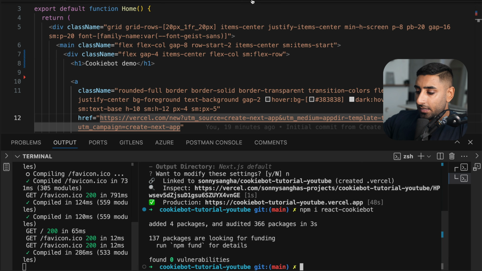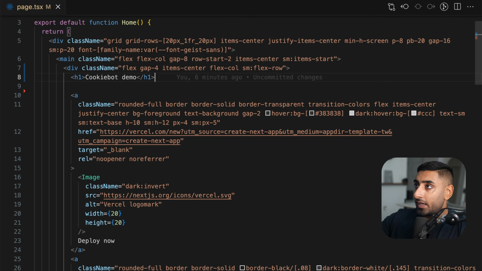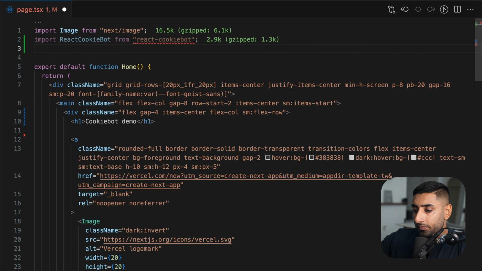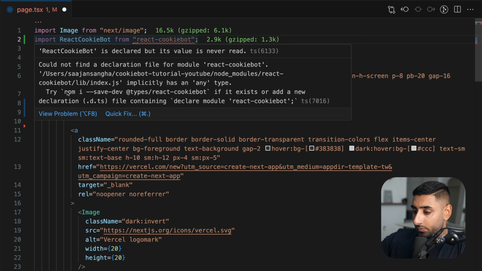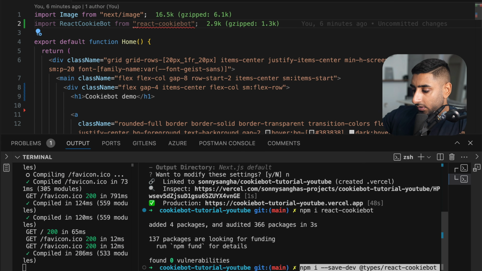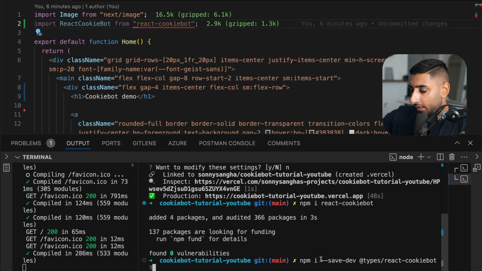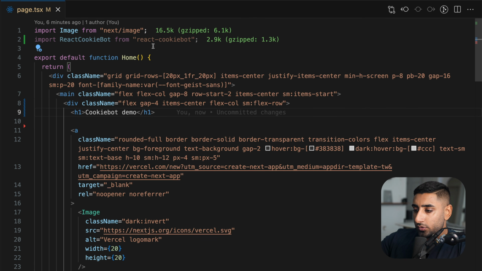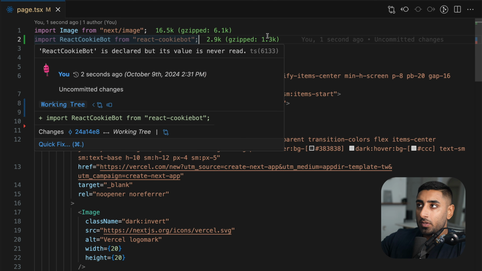Now, the next step is we're going to prepare our homepage to accept this cookie banner. So I'm going to import React Cookie Banner like so. As you can see, sometimes with some dependencies, we do not have the correct type definition. So I want you to copy that little command right there, and we're going to install the type dependencies. As you can see, it adds it, and then shortly after a second, that will disappear. So we're good for now.